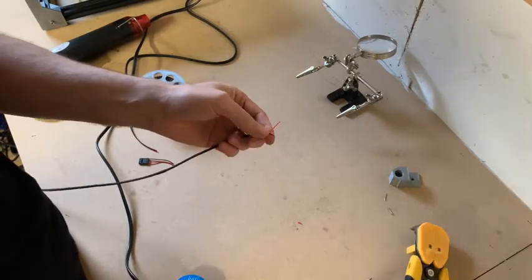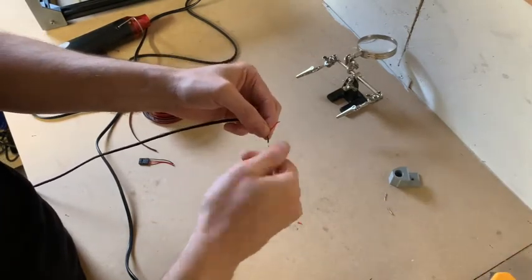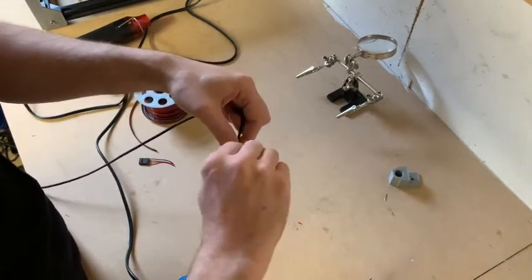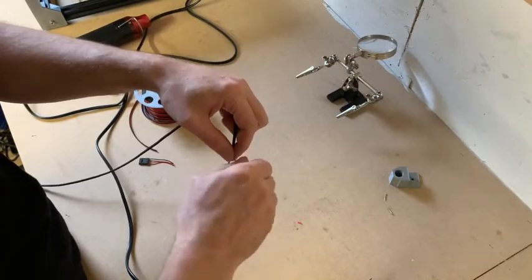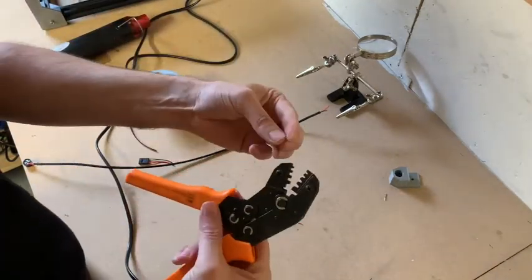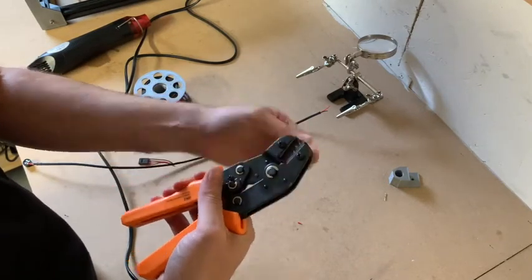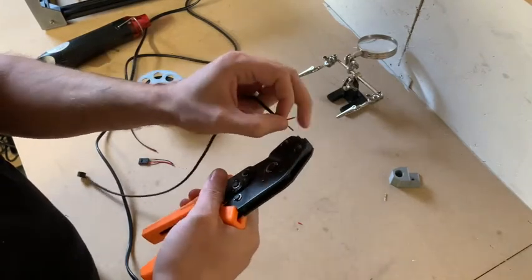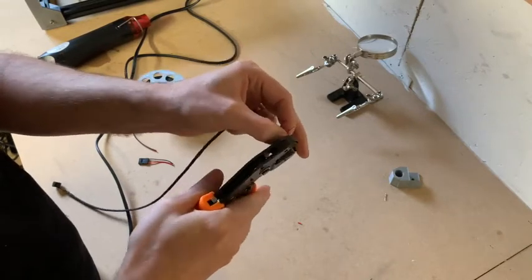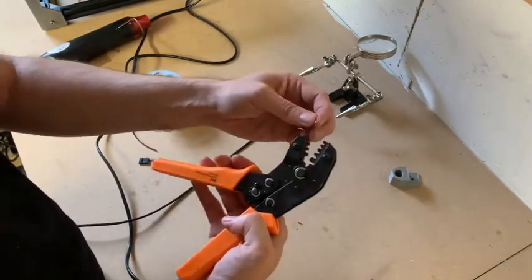To put some new crimps on it, I need to first strip the ends. Get our crimping tool. So for our crimping tool, we're loading the crimp. And then we insert the cable until we hit a stop. And we crimp it down. Same for the other wire.